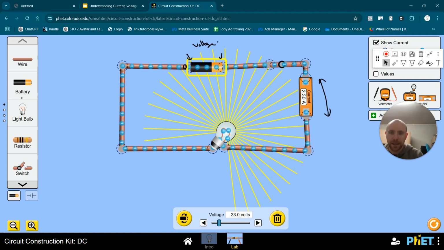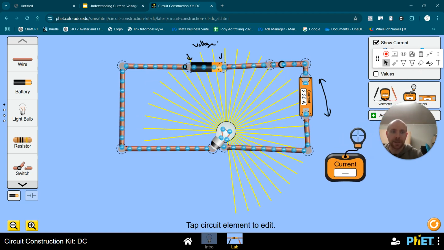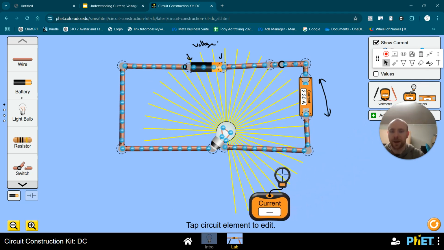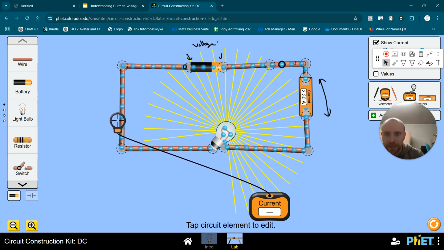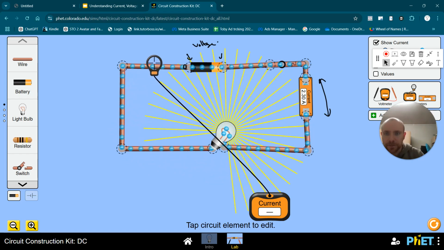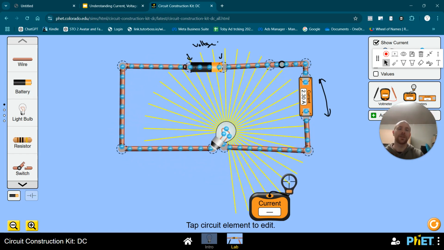And you'll know, hopefully, that anywhere in a series circuit, that current is going to be the same. So if I take an ammeter, this isn't how an ammeter would be, but I can use this little probe. An ammeter actually has to be put in part of the circuit. But if I just move this probe around, you can see that wherever I am within this series circuit, it's the same current. Just like a river, that flow should be constant unless you have a resistor that's going to change it.